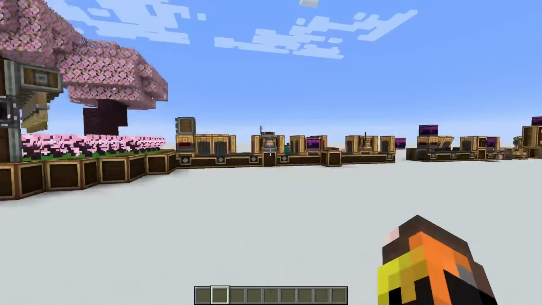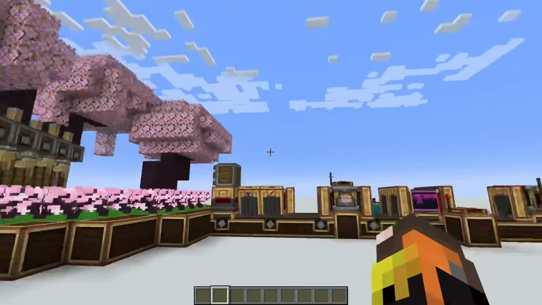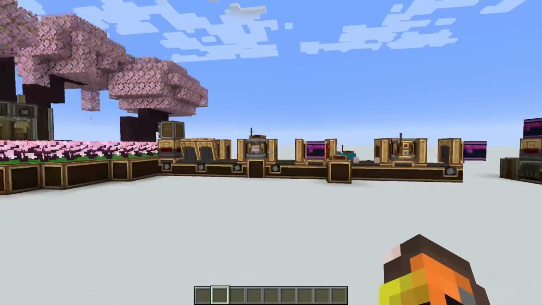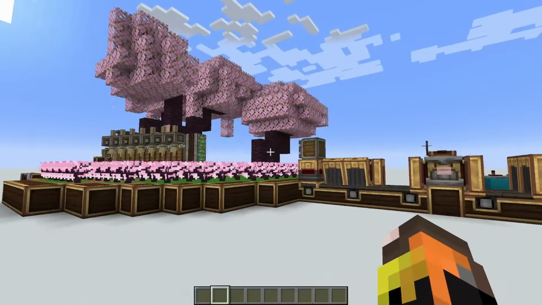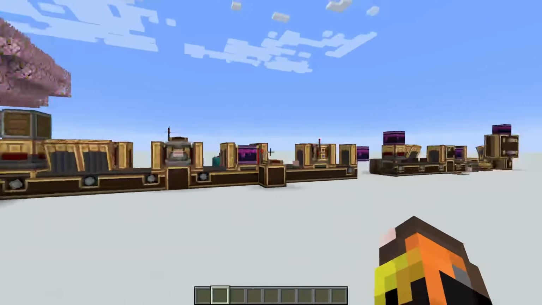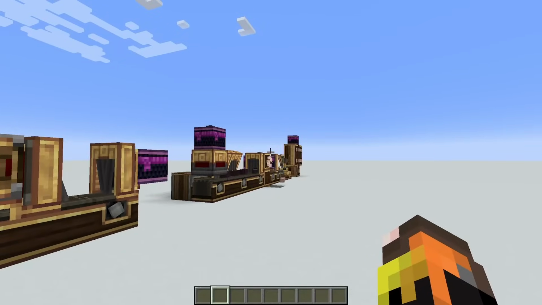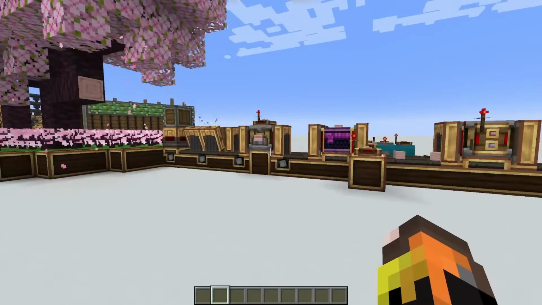So before we take a look at how the crafters are going to change the game and what it actually means for the Create mod, I really wanted to take a look at how a crafter would differentiate itself from a mechanical crafter in an actual automated farm. So what I have here is an automatic sign farm where I made one version using the new crafters and one version using mechanical crafters, just to take a look at the difference.